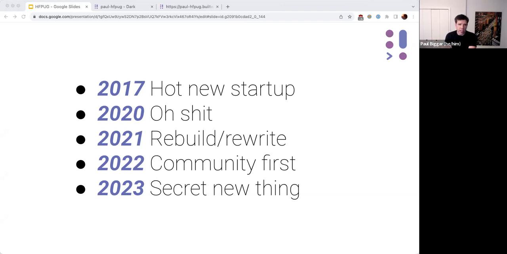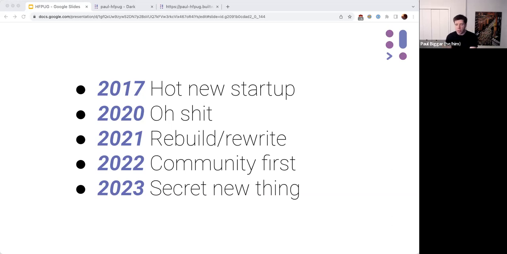We didn't manage to raise the Series A, hadn't got the product to a place where people were really able to use it very effectively. There were a lot of issues with it. It was incomplete among many, many other problems. And so we hit that oh shit moment where even getting a little bit more money, we didn't have the money to keep going. And so the team went down to just me trying to figure out how do we build this ambitious programming language / platform / editor in the circumstances. So 2021 was spent on a rebuild, removing a lot of technical debt on the back end, doing a rewrite from OCaml to F#.